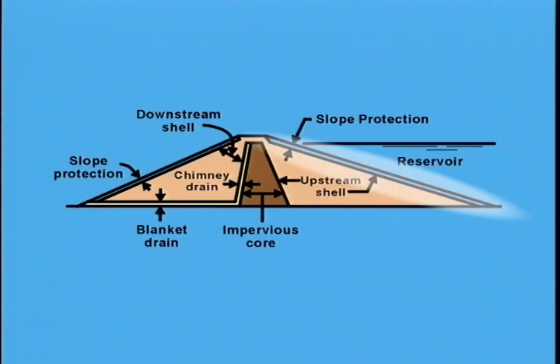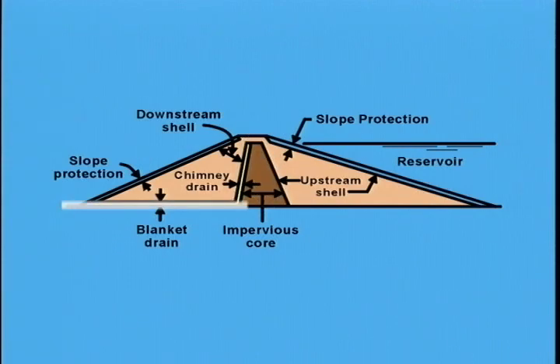In all three cases, there is the prerequisite condition that the soil in the dam must be subjected to a particular reservoir level for an appreciable period of time — first for a steady seepage pattern to develop, then for the soil to come to equilibrium under earth and water forces. Earth dams consist of slope protection on the upstream face, an upstream shell, an impervious zone, a chimney drain, a horizontal drainage blanket, a downstream shell, and downstream slope protection.